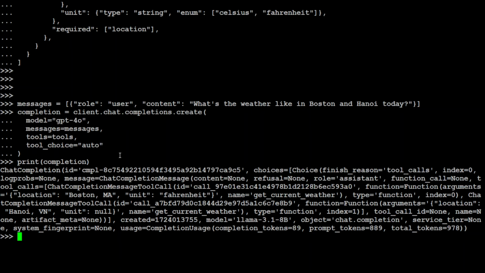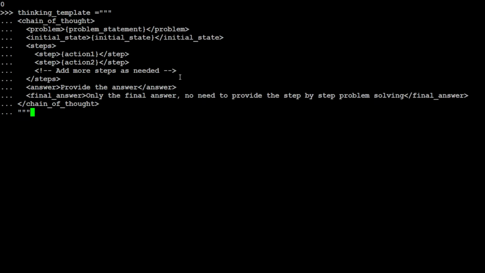Anyway, so let me clear the screen. Next up, let's see how it does a chain of thought or thinking template step by step. So for example, we have just defined this thinking template where we are telling it that this is our problem, and then you just need to think step by step, and you can define as much as you like.